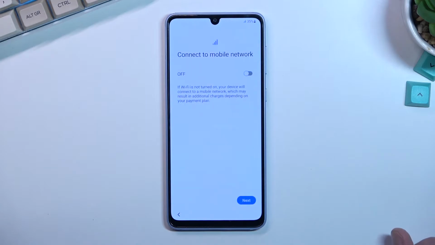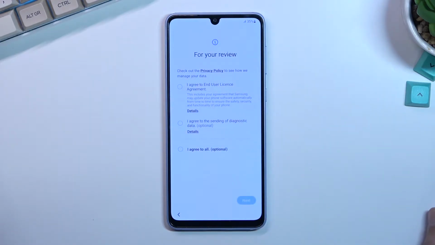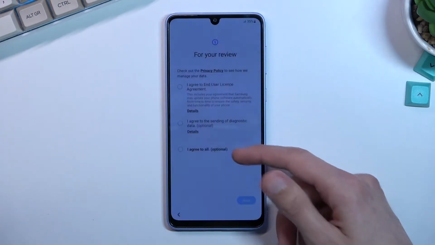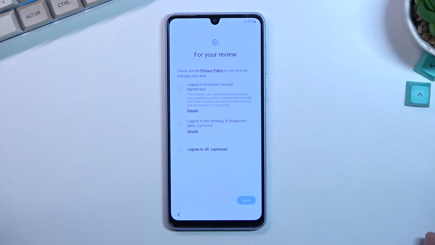There we go. On the next page you will have the option to insert your SIM card. You can do so if you want to, you can disregard it if you don't care, and that is what I'm going to be doing. Now I'll mention that if your device is brand new, completely out of the box, you are required to connect to some kind of network, be it through a SIM card, mobile network more precisely, or through Wi-Fi. And the reason for this is not really disclosed. There, in my opinion, shouldn't be a reason for you to need to connect to a network on a completely brand new device like this, but it's Samsung, so I guess deal with it.